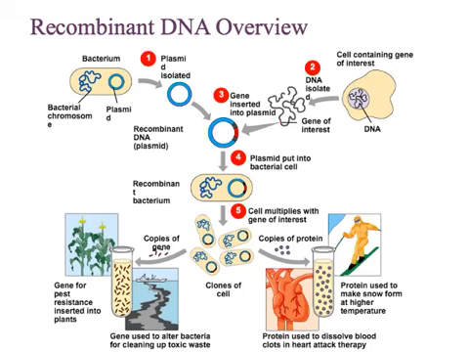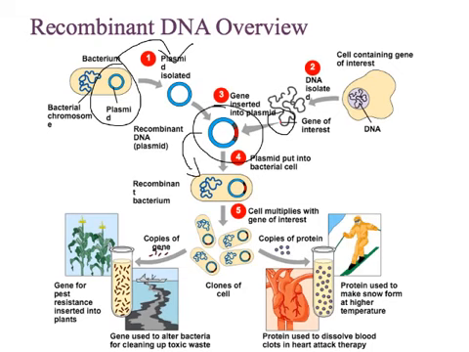So again, remember this plasmid, this is a small extra chromosome found in bacteria. So we take that plasmid out. We take the gene that I'm interested in out of a healthy person who has a normal copy of human growth hormone. I cut them so they have single-stranded ends that are going to want to combine into this recombinant DNA molecule. And then I put that back into the bacteria.